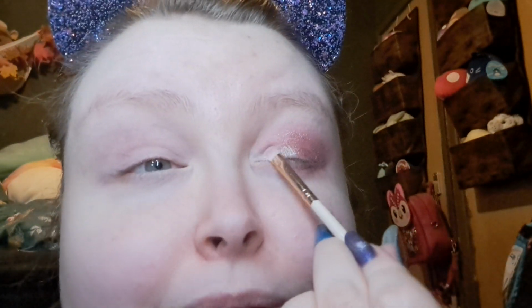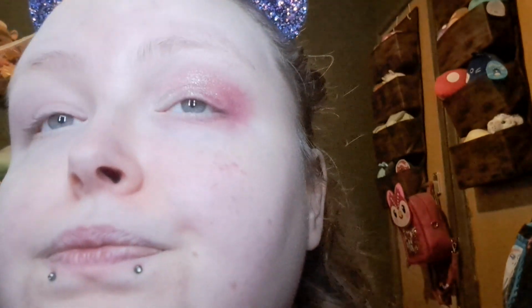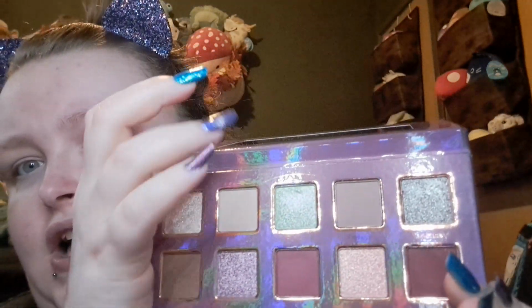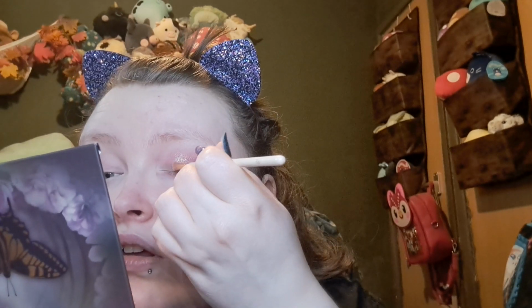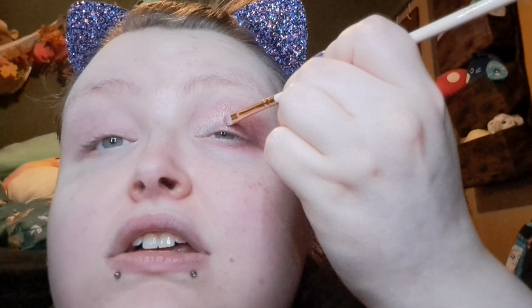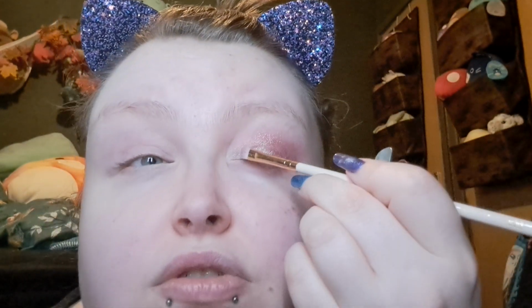This color is a little bit harder to pack on. It's a little bit more like a pinky silver on my skin. The Elysian shade. Elysian is a really pretty minty, sea foamy kind of green with a lot of pink and purple pearlescent and shimmer. But on my skin, the green is not really showing up that much. Maybe if I apply it like this. If I look down, you can see. It's like a duochrome kind of. It's really pretty. Very, very pretty indeed.